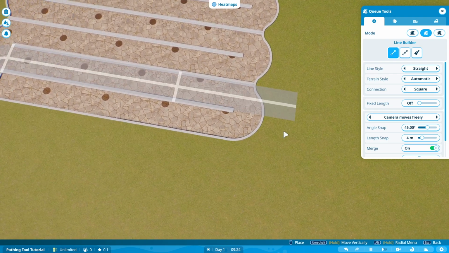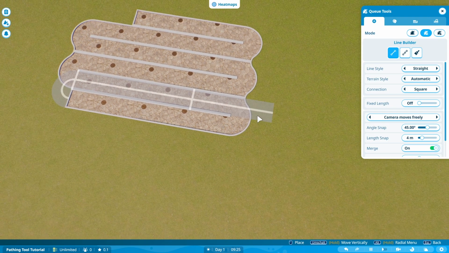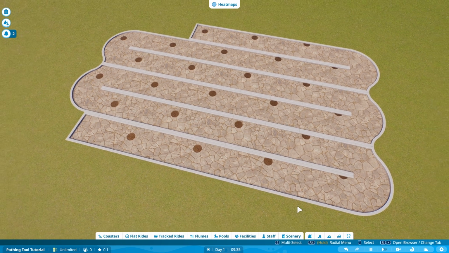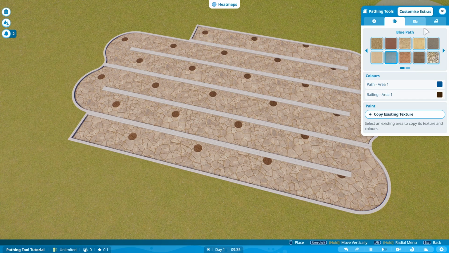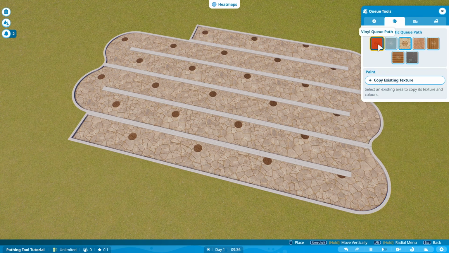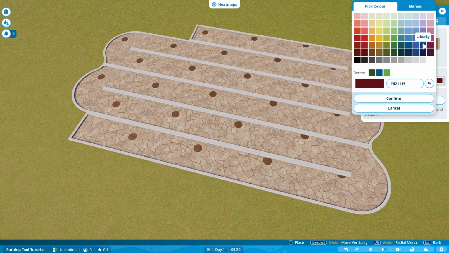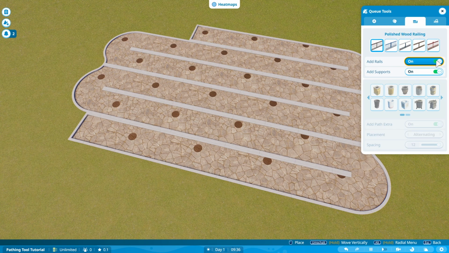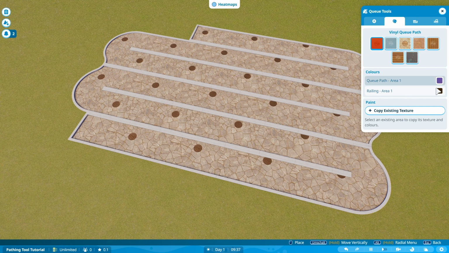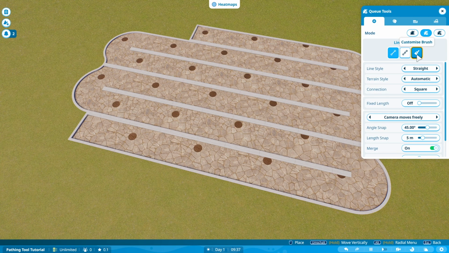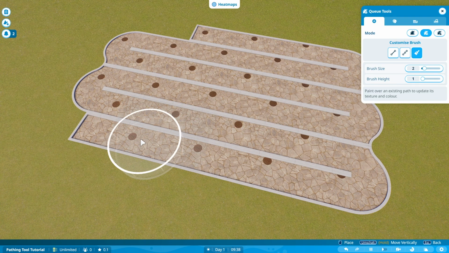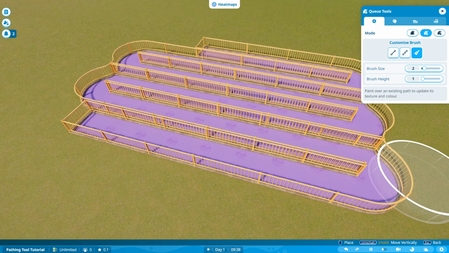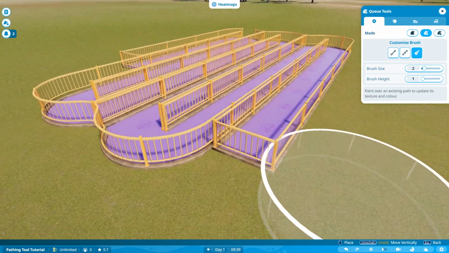Currently, there is no option to make straight lines or sharp edges like we had in Planet Coaster 1. If I want to customize this queue line, I just go back into the Customize tab and select the queue option, go to the vinyl queue path, and I want this to be purple. Then I go back and add some railing as well, because I want some nice fences, and the color of this should be orange to have a nice crazy combination. Then I can use the customize brush to apply this. There are different size options as well, and I am just going over the whole path section and it will look really, really nice very, very fast.